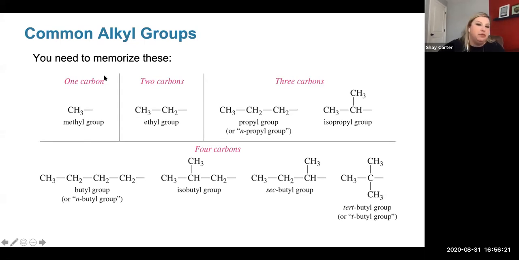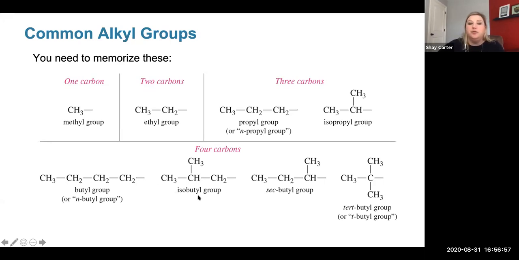Okay, so a methyl group for sure. We see those everywhere. It's really important that you know what this is. A 2-carbon group is an ethyl group. And then we have a propyl group, which is a 3-carbon chain. But sometimes we have 3 carbons that are attached to our parent chain, but they're attached to the central carbon. When this happens, we call it an isopropyl group. Here's our regular butyl group. Sometimes these are known as n-butyl for normal, okay, which just means that they're all one long chain.